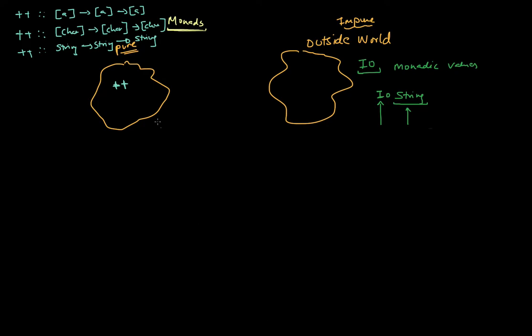So what can I do at this point? What I can do is take my plus plus operator, the signature of which is that you give me a string and you give me a second string, two strings, and what I give you back is the concatenation of those two strings. This is what the plus plus does.